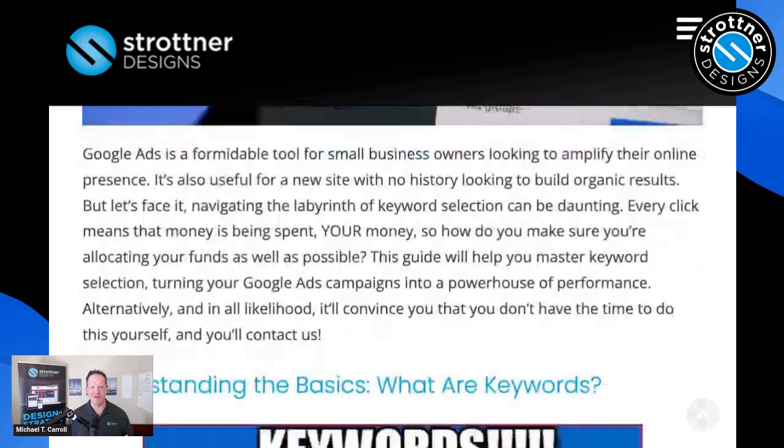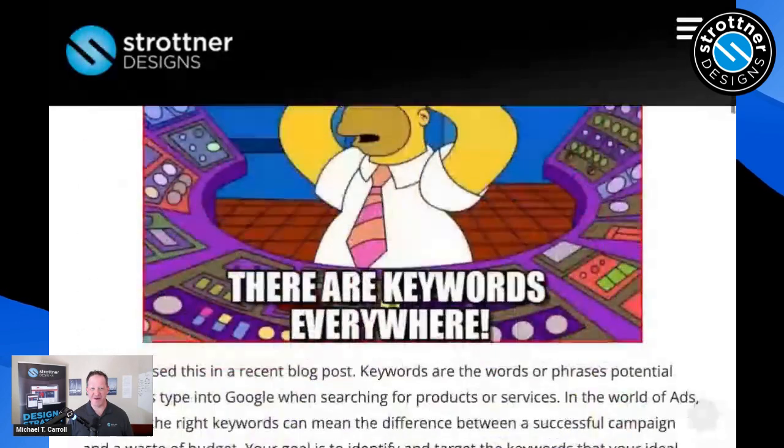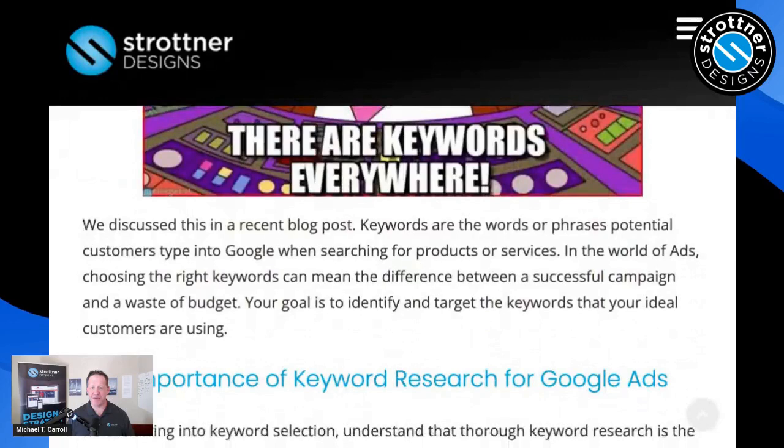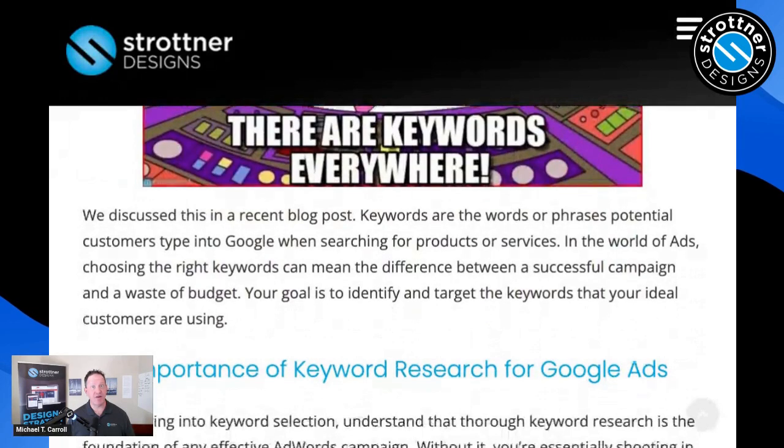So, understanding the basics. What are keywords? We talked about that last week, right? We discussed it in a recent blog post. Keywords are the words or phrases potential customers type into Google when searching for products or services. In the world of ads, choosing the right keywords can mean the difference between a successful campaign and a waste of budget. Your goal is to identify the target keywords that your ideal customers are using.